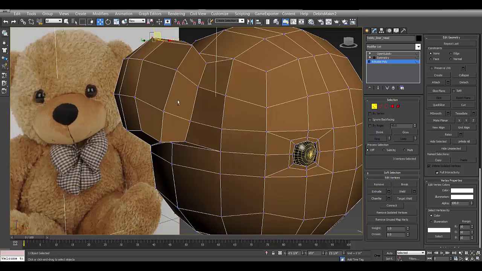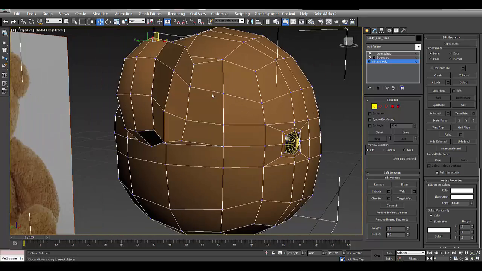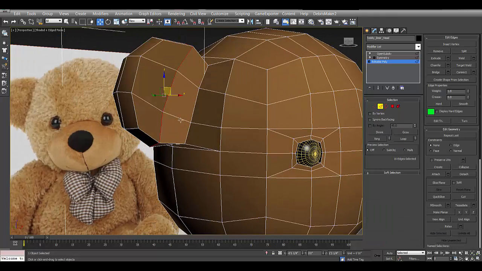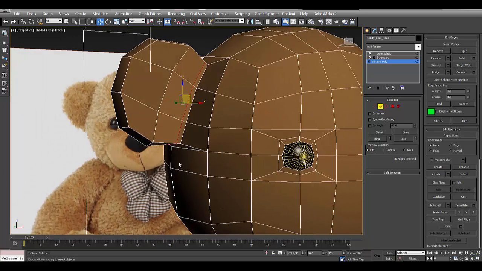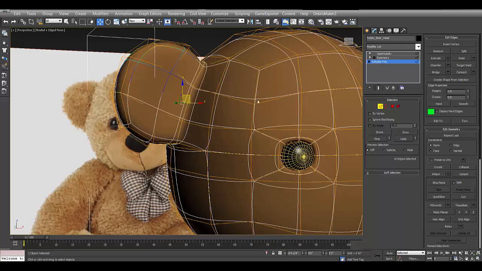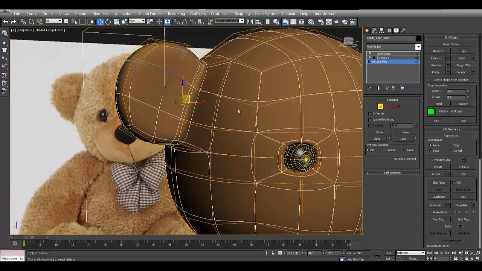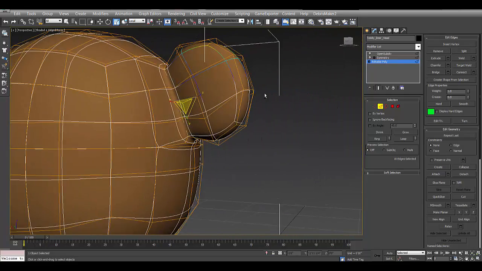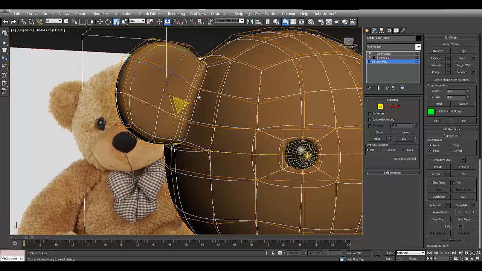So down here at the base of the ear, we might want to keep more of a hard edge in here. So we could add another edge loop in here, so I could hit ring, use connect settings, and then I could slide this edge loop towards the base of the ear, something like this. And then if I hit show end result, it keeps a fairly hard edge in there. You could also scale this in, just have this kind of tuck back in towards the head if you wanted. Okay, so I'm going to get rid of that.